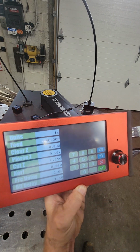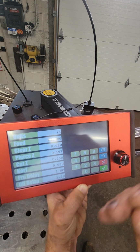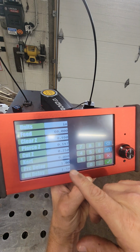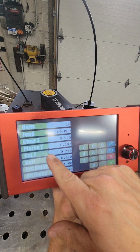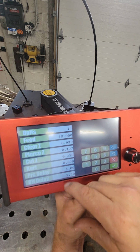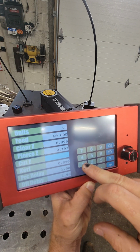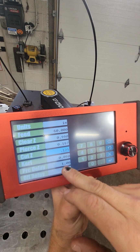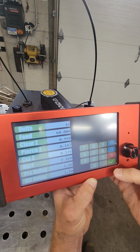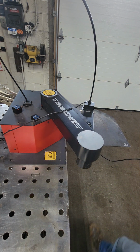Tune. It's going to give us our feed rate, our X, Y, or our Z clearance, which is going to play into how big of a kerf or how big of a stroke our arc takes. Z clearance is up and down. That's our torch height. And then Z cut is our actual cut height off of that. So a quarter of an inch, which we're going to go 0.125 to keep it. We're going to figure 0.9 is a kerf, and we're going to hit enter, save. All right. So now move this pendant.